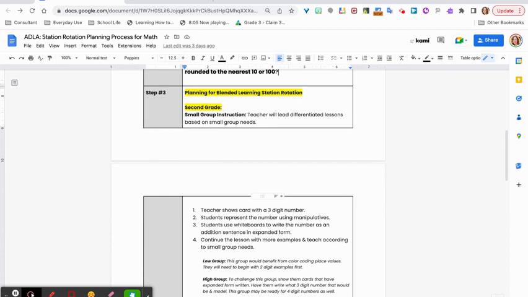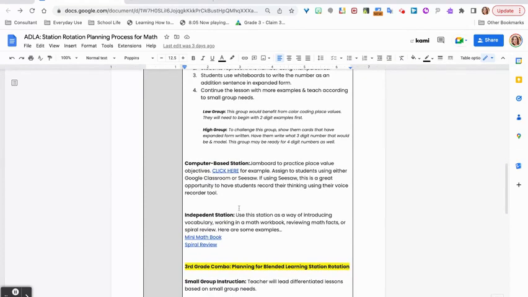There are 2 sets of stations going on here because of the combo classes. They are very, very similar. I try to modify just a tad bit, but really the strategies in place can be used whether it's the 2nd or the 3rd graders. First of all, they'll both have small group instruction. If I have 3 stations, one's going to be small group, one is going to be computer based, and one is going to be an independent, at-your-seat, working independently station. I'll have the same for 2nd and the same for 3rd.